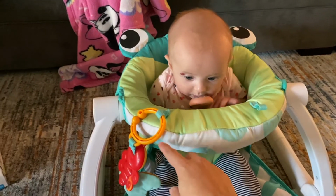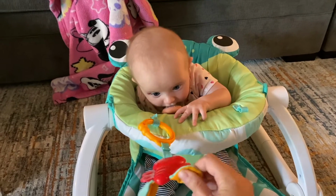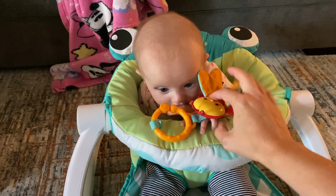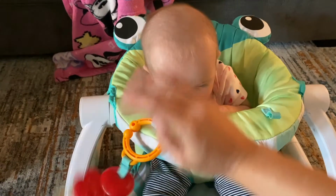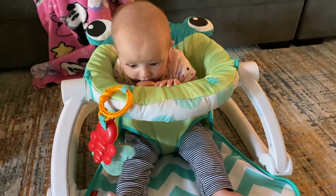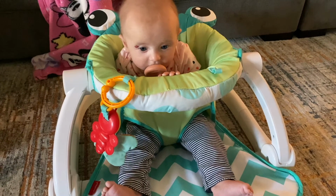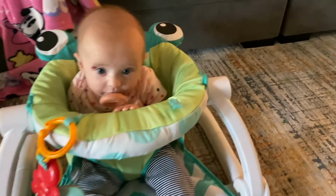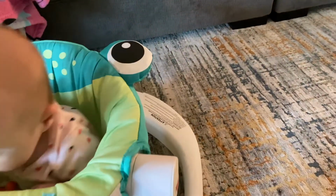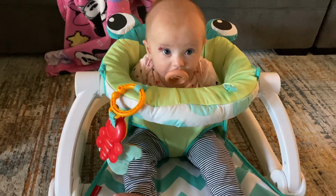There's 2 little spots here. It comes with this crinkle butterfly and something else, I'm not sure. But you can put your own toys on it. Right, Sweet Pea? She is a little tired, huh, honey? But this is great. It's technically not safe for the counter, but we will put it on the table when we're eating dinner, as long as it's kind of long in the back. You want to make sure the whole thing's on the table. And I'm not recommending you put it on the table because I don't think that's actually considered safe.